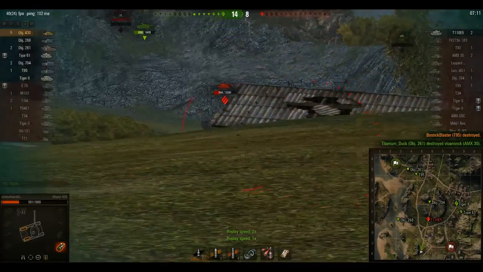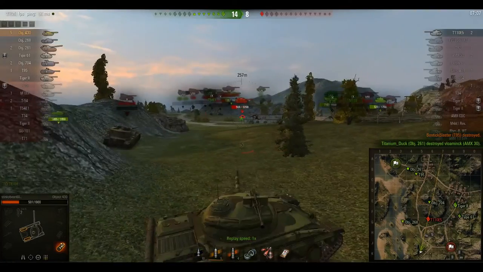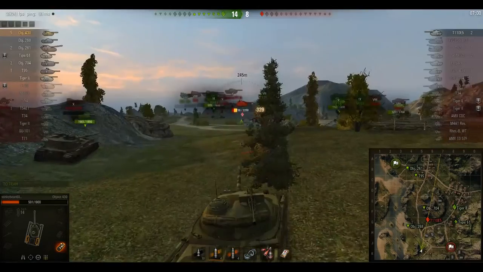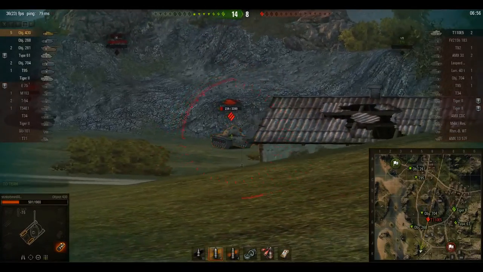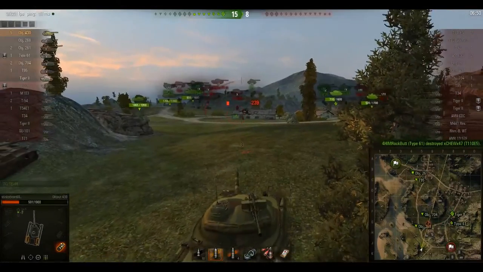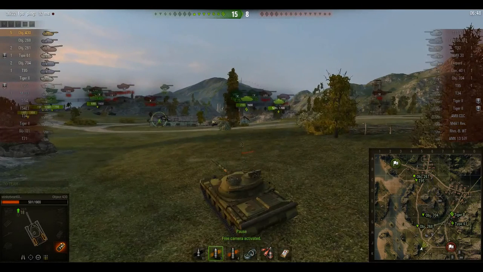I track him with my first shot. I load APCR. I inevitably bounce, and I start loading a heat shell. I pen him with the heat shell, my first that I fired this game. Go up for a second shot, but doesn't even hit. And that's the game.